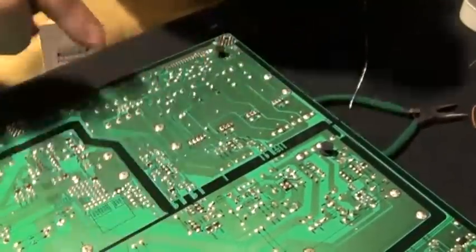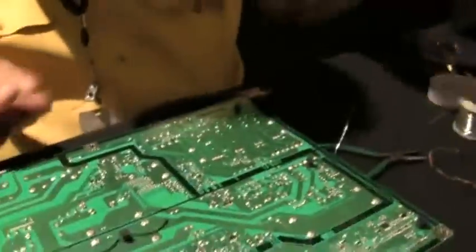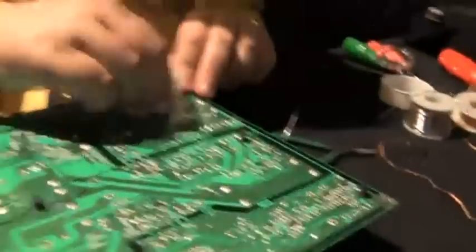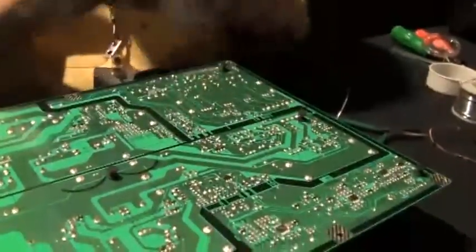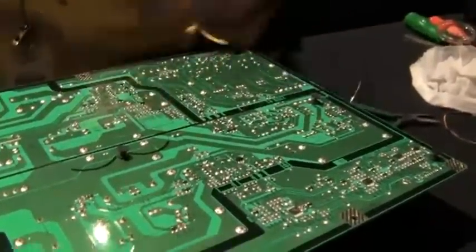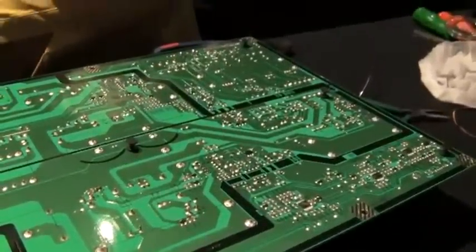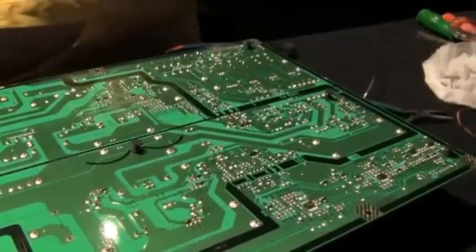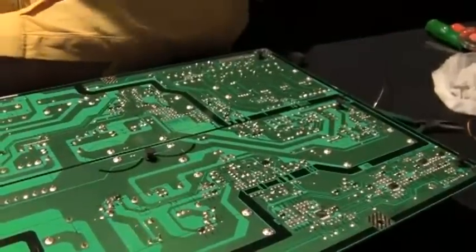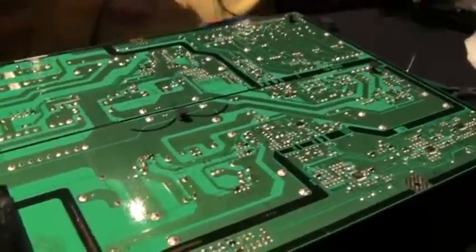You want to make sure these are short, because if they're too long, they'll short out against the stuff below it when you set that back in there. Okay, we're done with the soldering iron part. So I'm going to unplug it, but I'm going to let it set, cool off. We'll just measure it again to make sure.